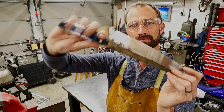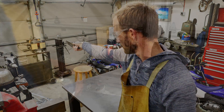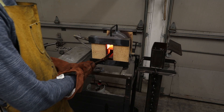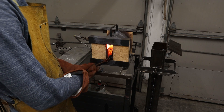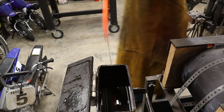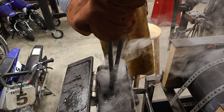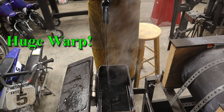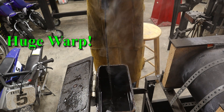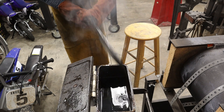Here it is right before we move into heat treat. You can see that I forged in the bevels - there are no hammer strikes on the bevel areas. We're gonna bring the knife up to temperature slowly, and this is where it all starts to go wrong. We're gonna go in for the quench - everything's seeming okay, feels good, no cracks or pops... whoa, look at that crazy warp, all the way from the tip to the butt.